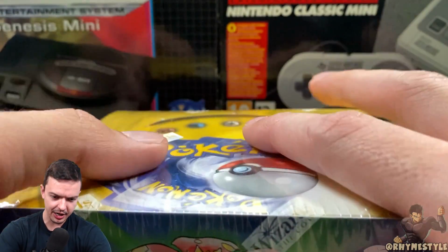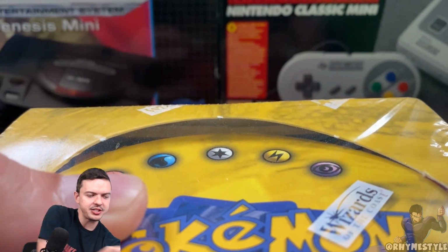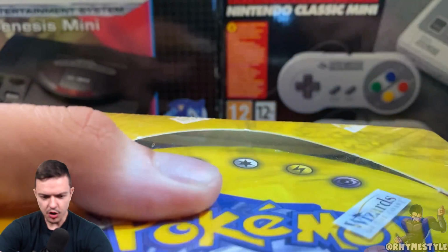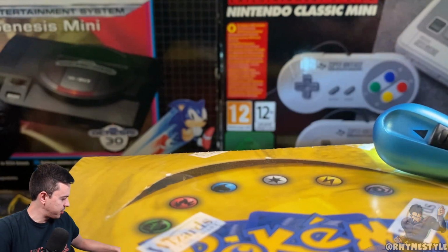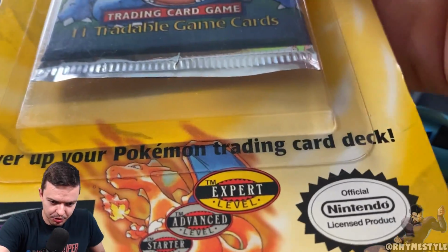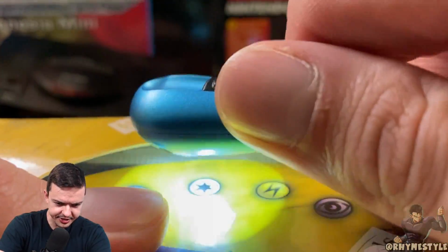So right off the bat, let's get close to this. If I can show you this. You can't really tell, but let me try to shine some light into this. Don't worry, this does not damage the boxes. Notice how the crimp, you see that? These are short crimp packs, which is exactly what I showed you earlier. Bam. See that? There's a short crimp pack, nice and thin and kind of spread far apart. This is an unlimited box, which is the one that I showed you with the Blue Wing.